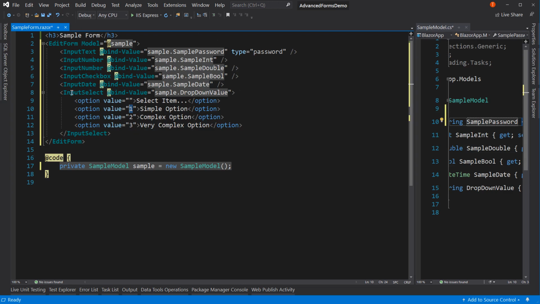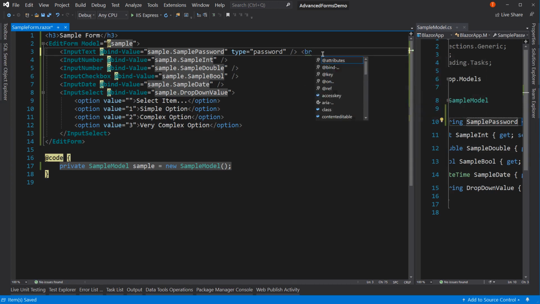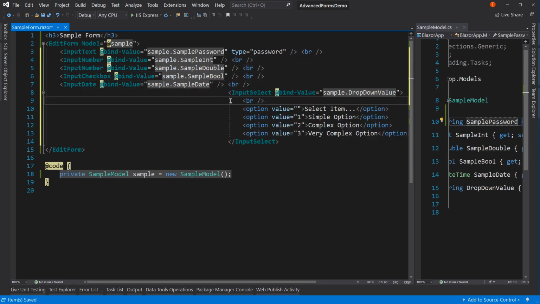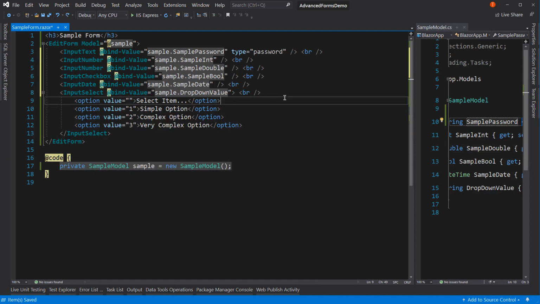So this is our form. This is what we've got. We've got a little bit of everything going on here. It's not laid out real well right now. In fact, let's put breaks after each one, just to have a little bit of spacing here. Again, not ideal. Whoops. Not ideal form layout. But this will work. Okay. So this is a sample form.